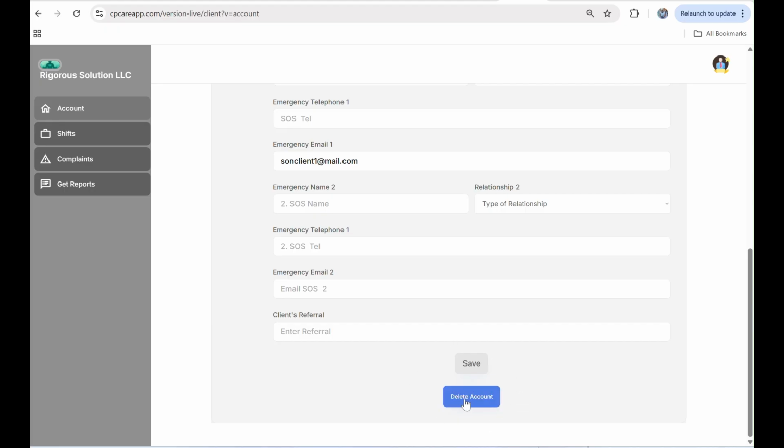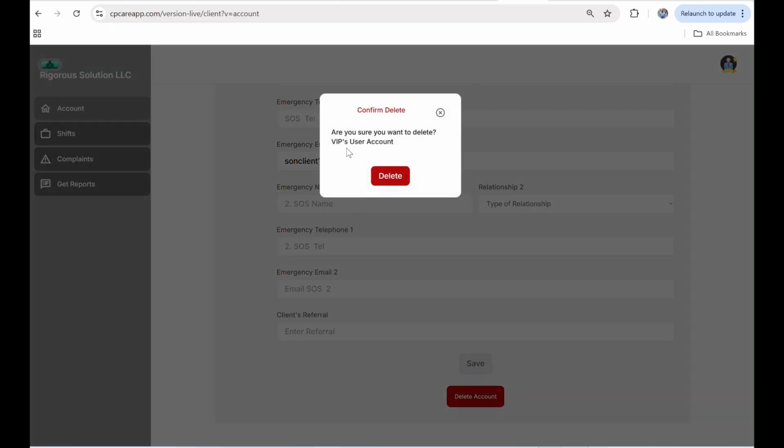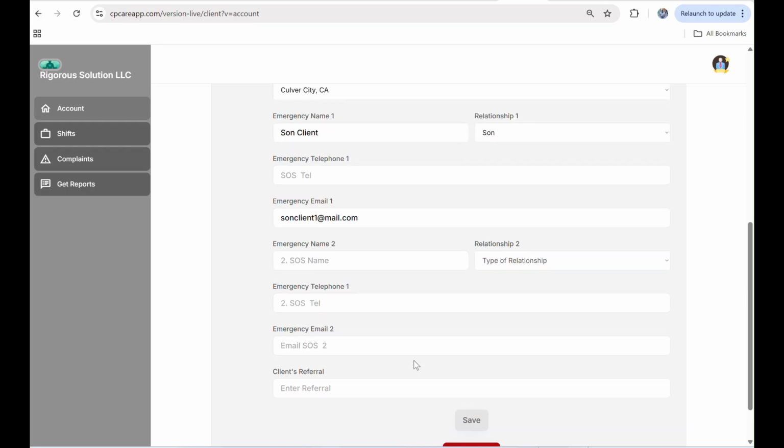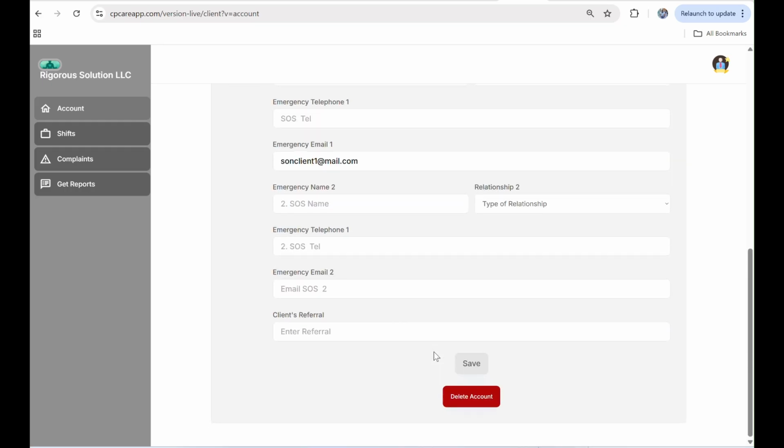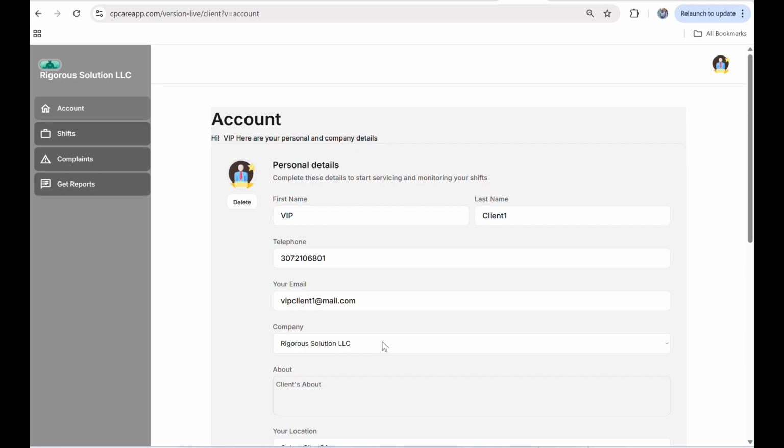You will be prompted right here: are you sure you want to delete the VIP user's account? If you continue, you are going to delete that account. If you're updating any information, you will be prompted to make sure you save it so everything looks nice and slick. With that said, we will move further to the next tab, which will be the shift tab on the client's page.